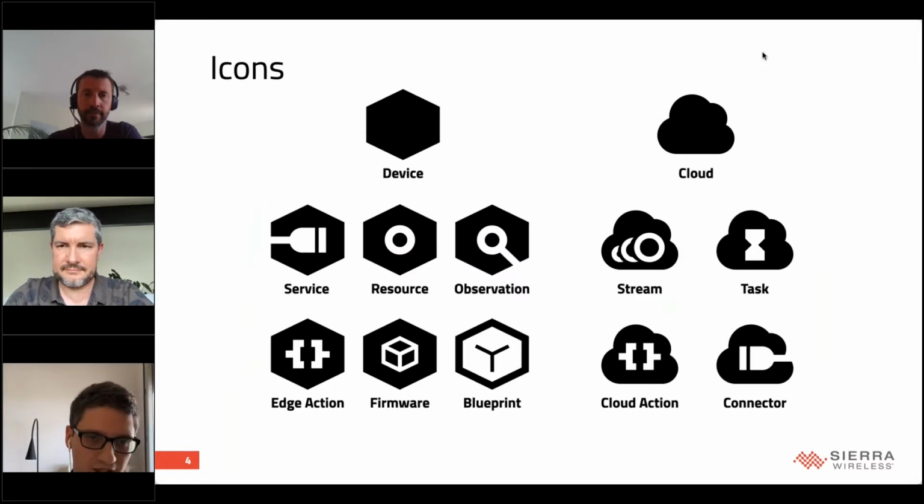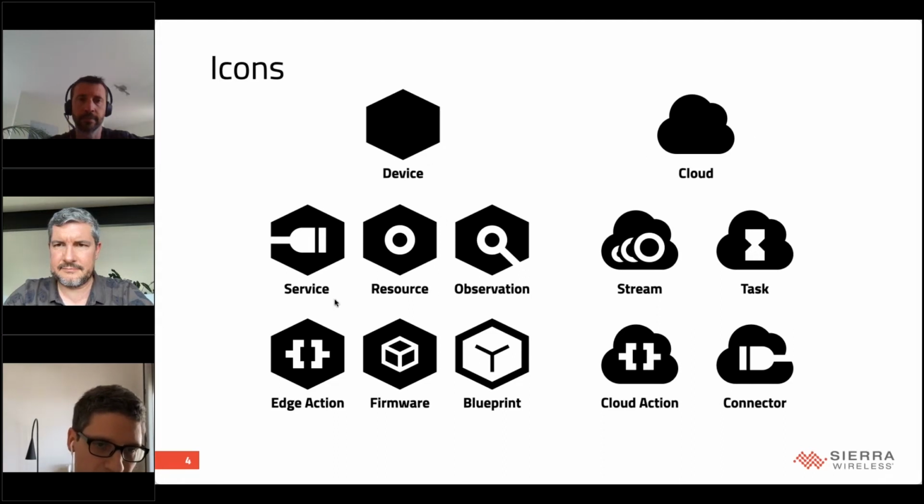You might have noticed that there are 2 categories of icons, the icons for the device and the icons for the cloud. And we designed them as such so that you can easily distinguish the context, whether we're on the device at the edge or on the cloud.